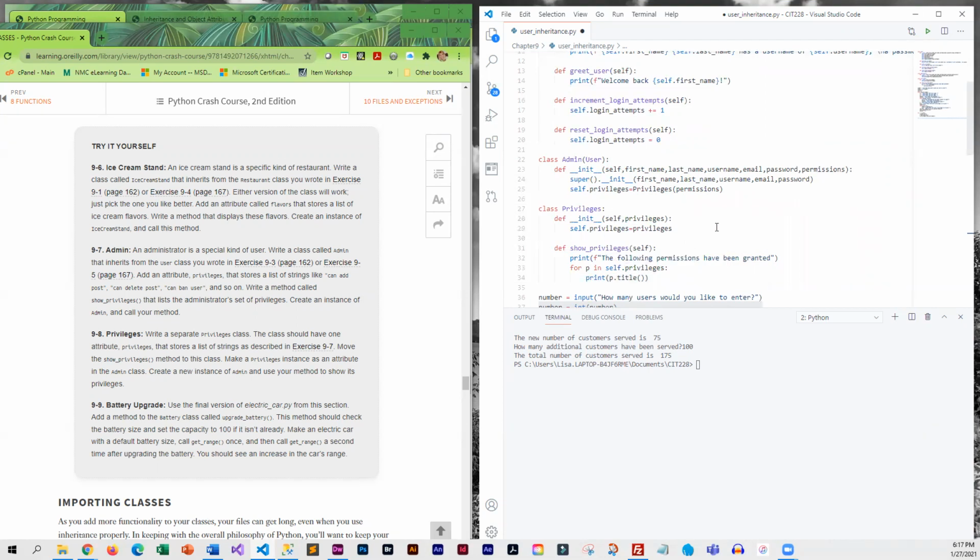What's different and what is tricky about this is that then you need to create basically an object attribute in admin. So I'm creating privileges in admin, and it's an object.